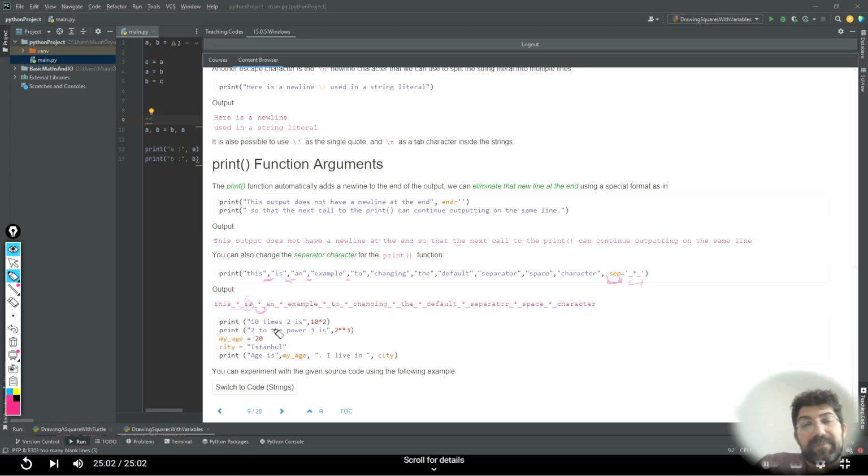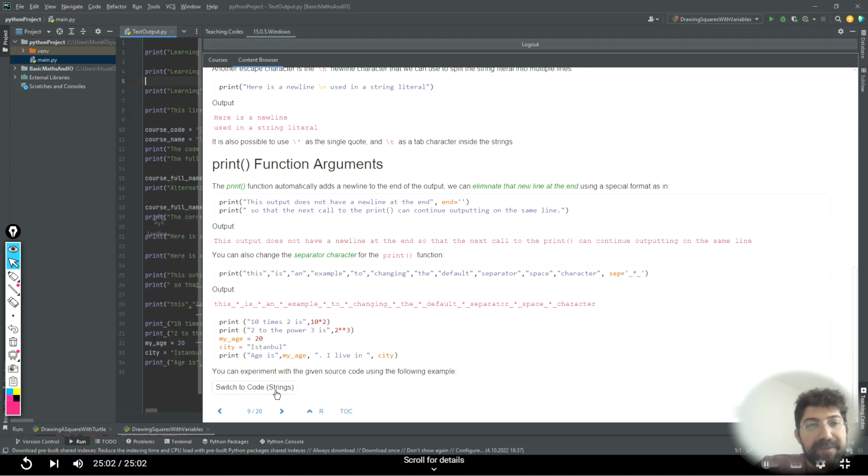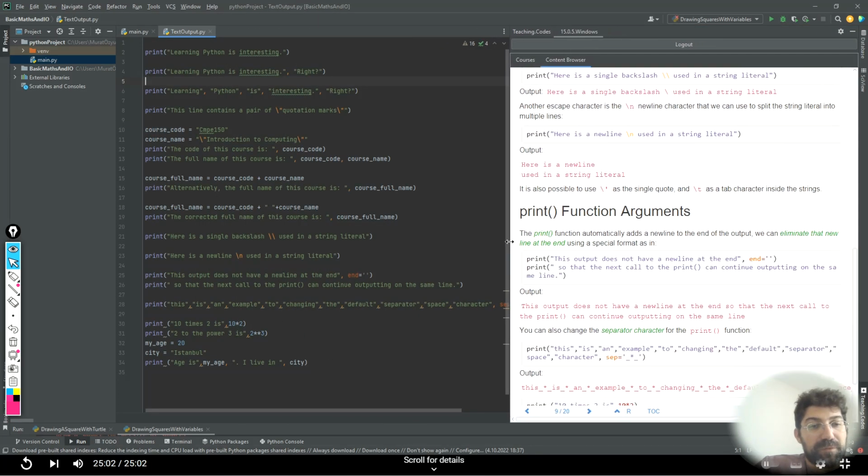So if you specify a separator, the arguments of the print function will be separated by this separator, but the last one is not going to display a separator after itself. Instead, the separator is going to be used where the commas are placed. So you can also, let's see how this behaves in our example code.